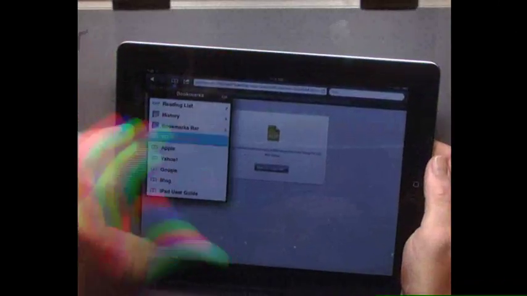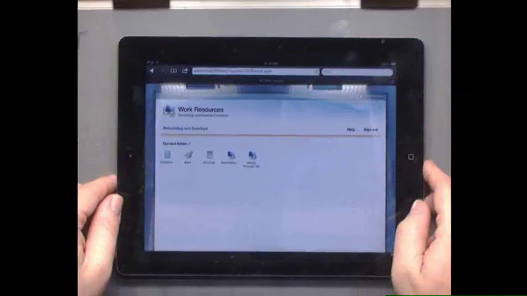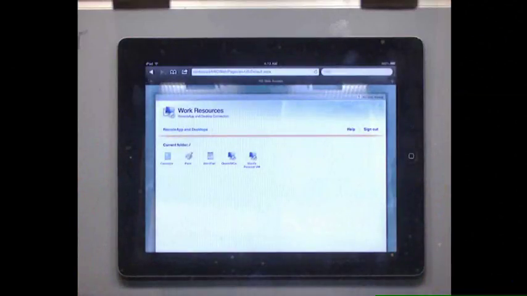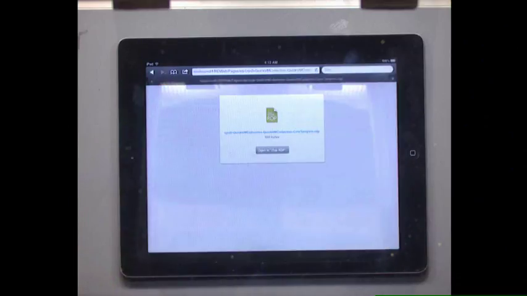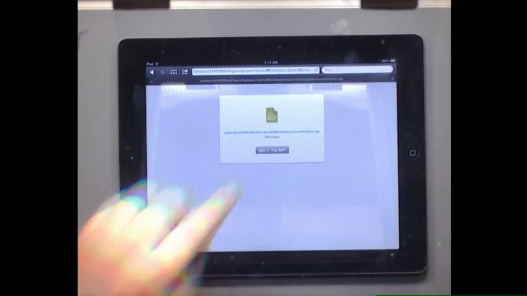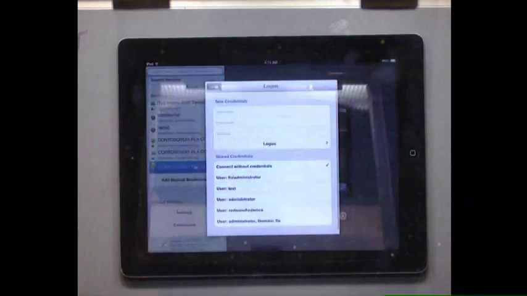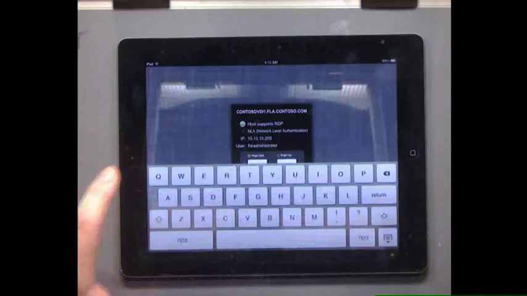So I'm just going to go here to RD Web Access. Remember, we don't require an ActiveX control now, which means this application works in Safari just as well as it did on Chrome or IE. You can see the same list of applications published there. If I click on the Quick VM collection, it downloads that RDP file. Now I have a program from iTap Mobile, who's a provider of RDP clients for iOS and Android. It's installed here, and it's prompting me, saying, I actually know what to do with an RDP file because you have iTap installed. If I connect, it prompts me for which set of credentials I want to use.